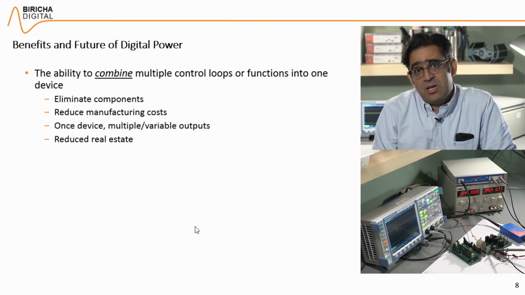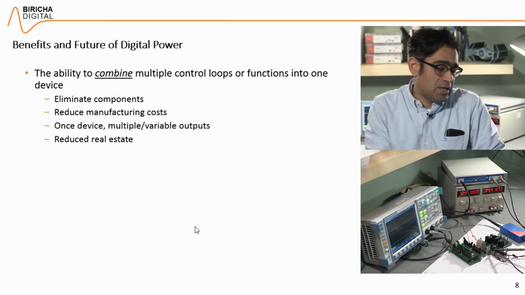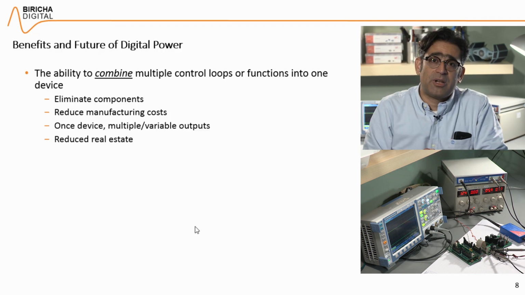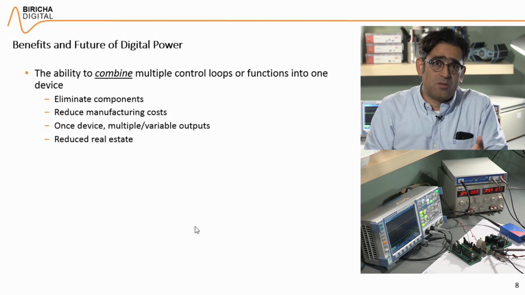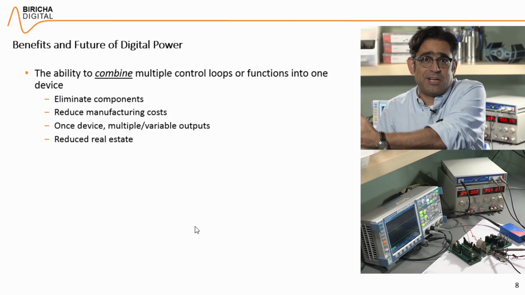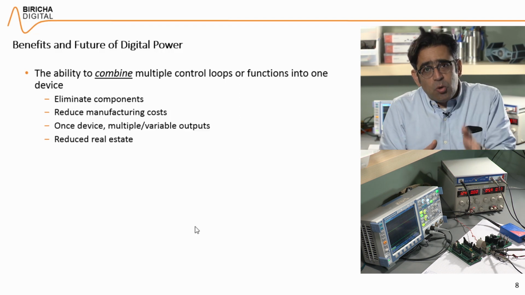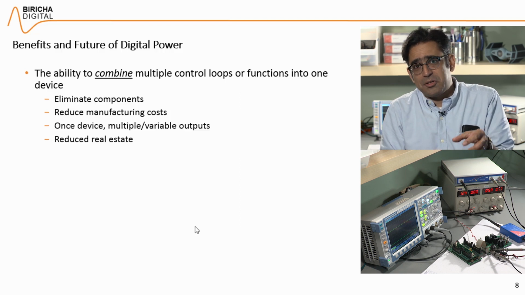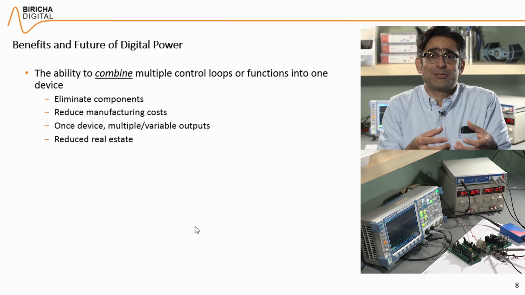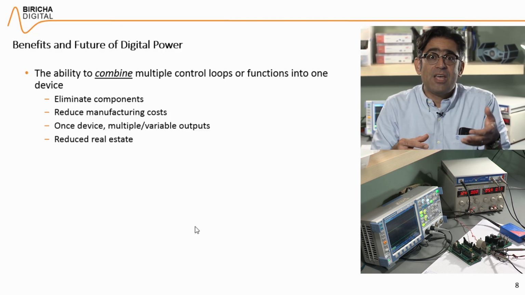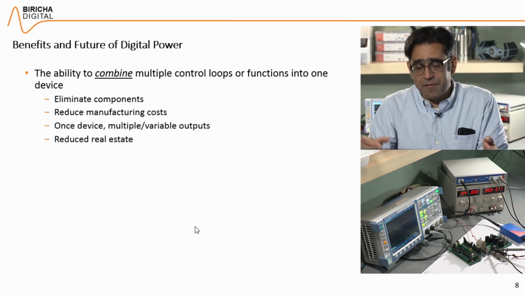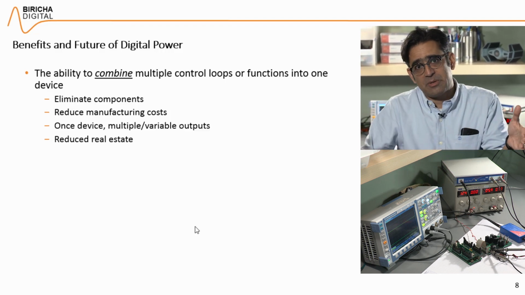I had one particular client who manufactured a range of power supplies, and let's say you had 50 watts, 100 watts, 500 watts and a kilowatt. Now, if you want to make these in analog, each one of these would have to have a dedicated integrated circuit. Each one of them would have to have a dedicated control loop, which is based on capacitors and resistors around this. And therefore, you have to buy lots and lots of different components in order to make this range of power supplies. What he was trying to do was to rationalize the number of components that he was buying.